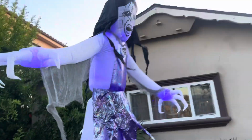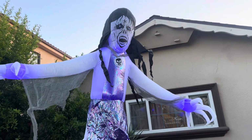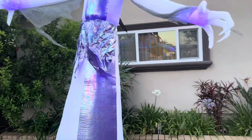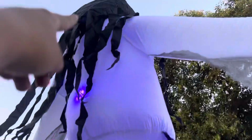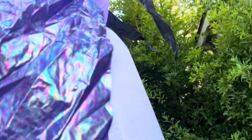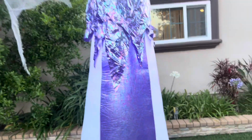So here it is. It is a really cool inflatable. The light gets picked up a bit weird on the camera. It is not that blue. So as you can see, it is pretty tall. It's 10 feet. You got the 1, 2, 3, 4, and then 5 short circuit LED lights. Now this thing inflates so tightly. Like I cannot push in on that. That is so tight, and it's even losing air. And it inflates that good. So let me actually face this towards front.